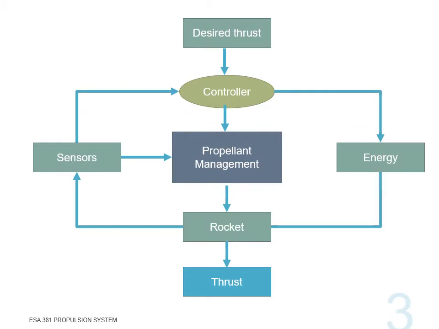To design a specific system, we start with the desired thrust, usually at some very specific time. The propulsion system controller manages this input and formulates commands to send to the propellant management actuators to turn the flow of propellant on or off. For some systems, the controller also manages the energy input to the rocket. For example, in an electrodynamic rocket, the system has an interface with the spacecraft electrical power subsystem to ensure it provides the required power. The controller uses sensors extensively to monitor the temperature and pressure of the propellant throughout the system.